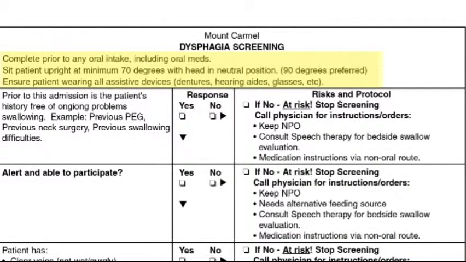Make sure the patient is sitting upright, at least at a 70-degree hip flexion, possibly 90 degrees if that's possible. And try to make sure that the patient is alert. If there are any dentures or partials or glasses or hearing aids that are available, it would be great for the patient to have those in so that the patient is able to understand your instructions. Also, if a patient is non-English speaking, then it would be good to have an interpreter present so that the patient can understand what you're doing and can follow instructions.